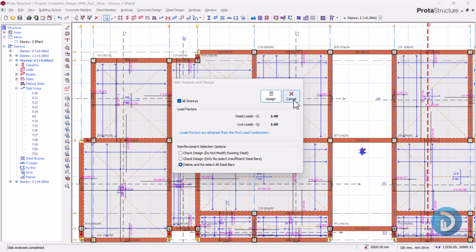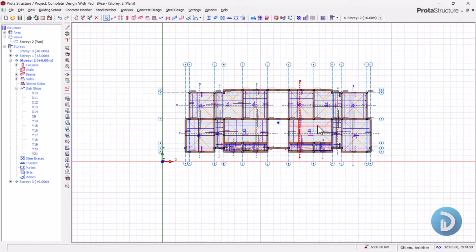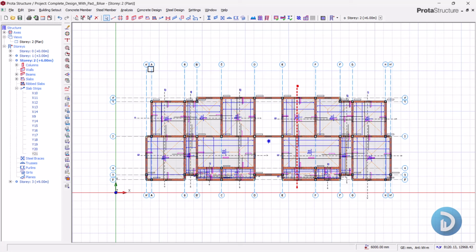And to get more about slab analysis and design, we've done previous videos on this where we only spoke about slab analysis and design. You can go through those previous videos and get used to the process. So we'll close this, and we've concluded the slab design. Now the next is our beam designs.